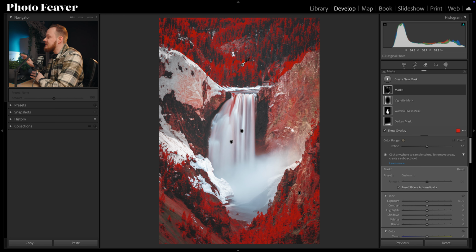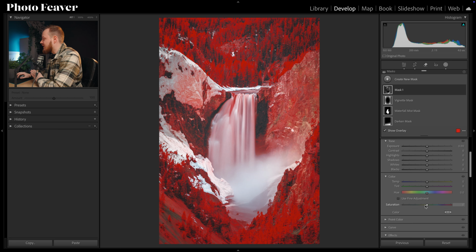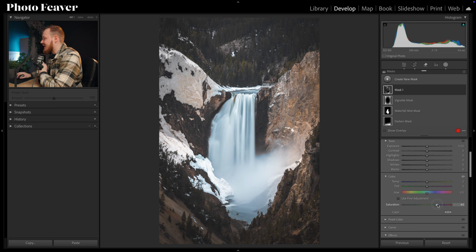Now again, with this we can refine it further after you've made it. So you've got our refine tool. We can either make it a narrower selection, or we can increase that selection. So I'm going to probably increase it to around about 65 in this example. And then I'm going to again go down to saturation, and now we'll only apply it to that one hue, and then we've slightly expanded it. So I might increase this actually to around 50.